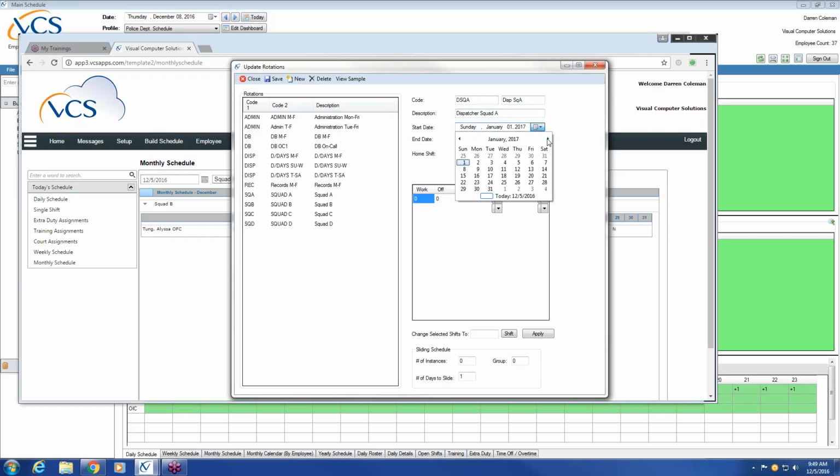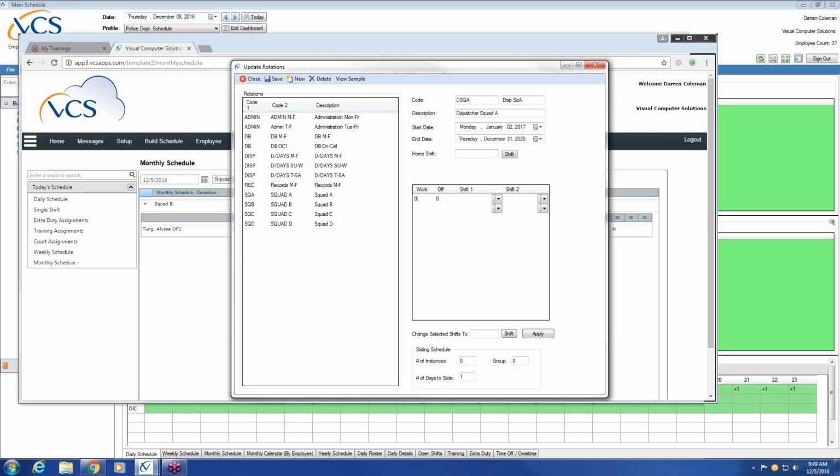Depending on what the start date for that Pitman schedule is going to be, I'll just choose Monday, and I'll build that out till the end of 2020 like I did for the rest of my examples.